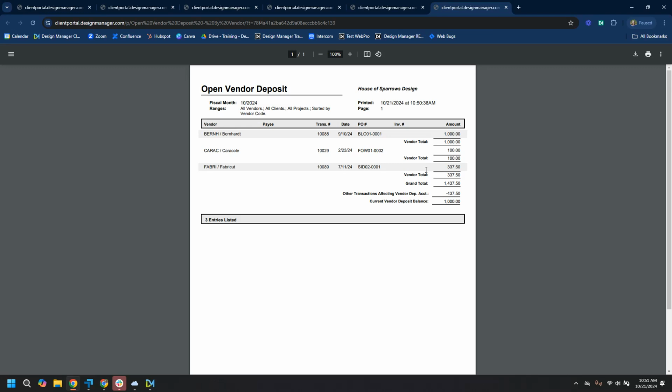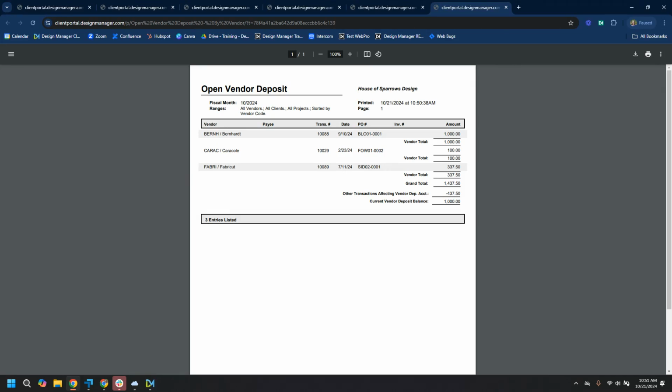Now, if we see problem transactions, why is this bad? Well, if there are transactions on this report that are outstanding, we're overstating the net income of the company. When we receive the final bill from the vendor, we need to enter that so these transactions move from assets to cost of goods sold. If these deposits were refunded by the vendor, maybe due to an order cancellation or no stock, then we need to enter the vendor refund or credit.